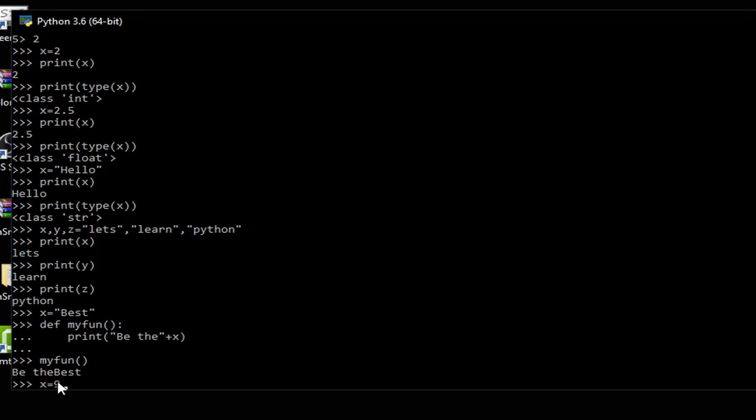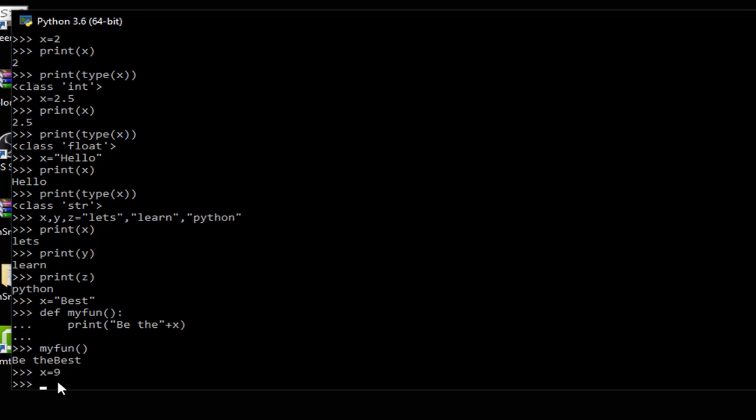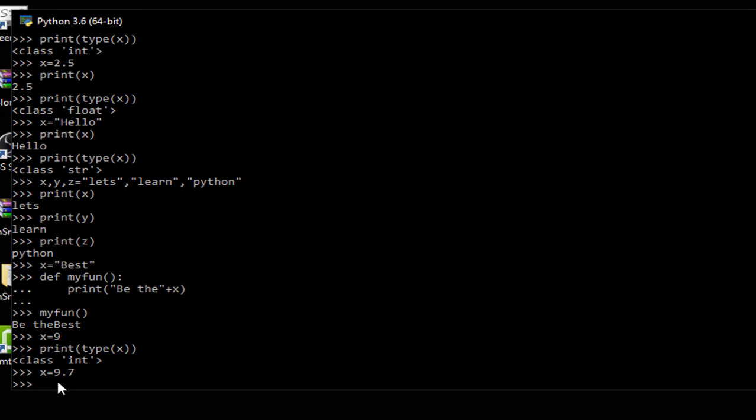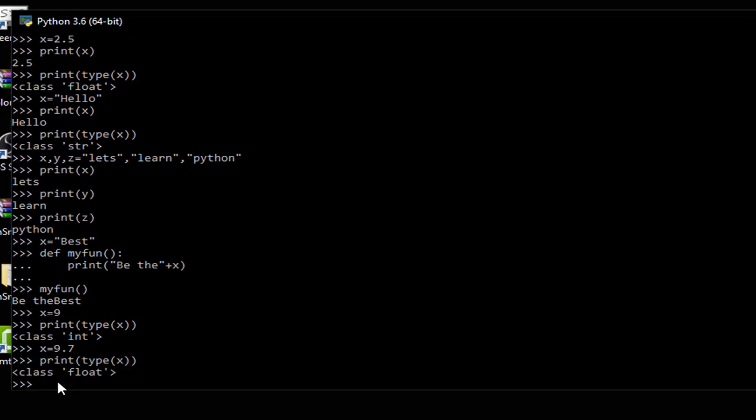We can find out the type of x, and you get an integer. The same way for the float as well. 9.7, I'll do it. When I print x again, you'll get float.